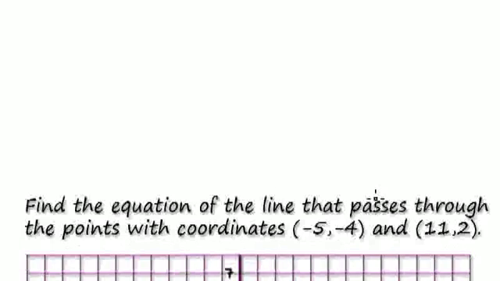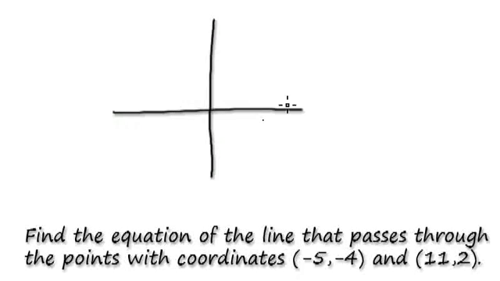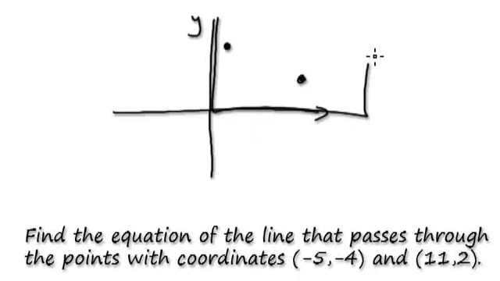Okay, let me give you another example here. Find out the equation of a line that passes through this point and this point. You see, all the examples that I've given you in the past, when you draw the graph, this is your y, this is your x. I normally give you 2 points. The thing is, all the points that I've given you in the past, they're all in the positive quadrant. Now I'm going to give you points where it could be in this quadrant.